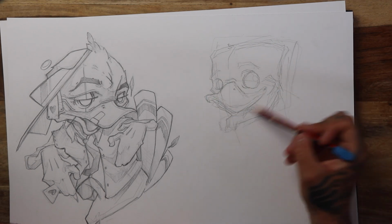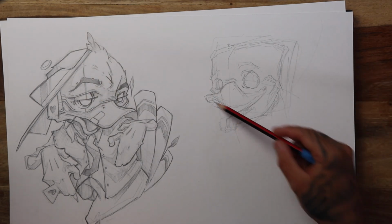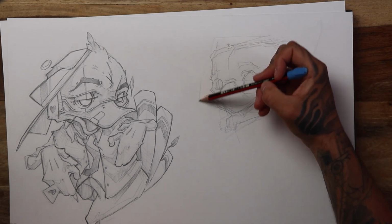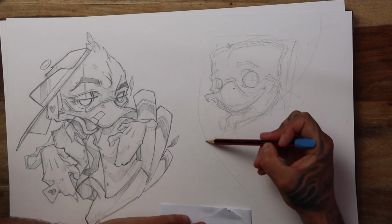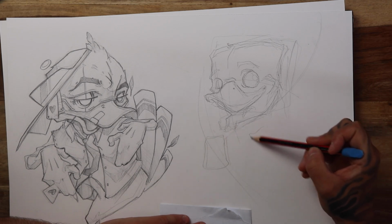Here I'm going to have it so, like we did with the body where the line came across, I'm going to have it coming the opposite way, but this time I'm going to interrupt that line with a second flow line which is coming through here. So it's flowing still, and then I want to flow off here so it stays balanced. And here I'm going to have the hands in front of him. So there's these 2 squares.